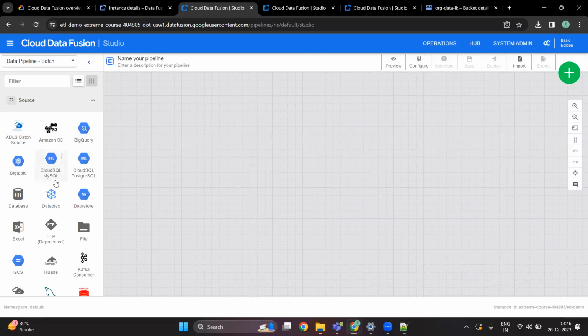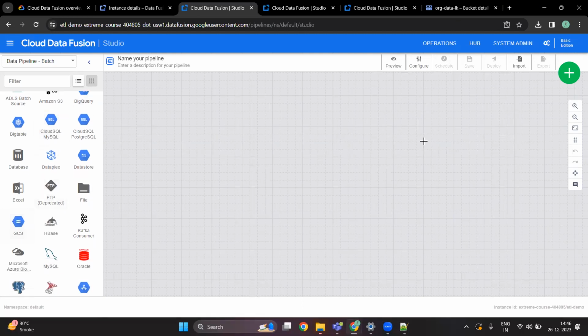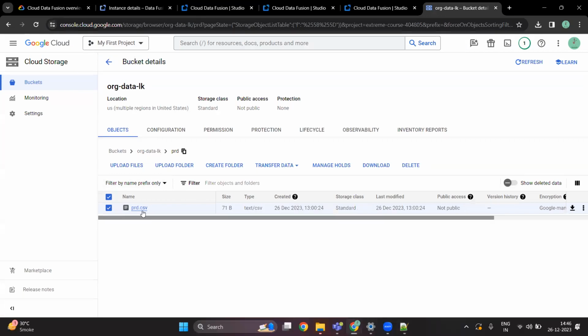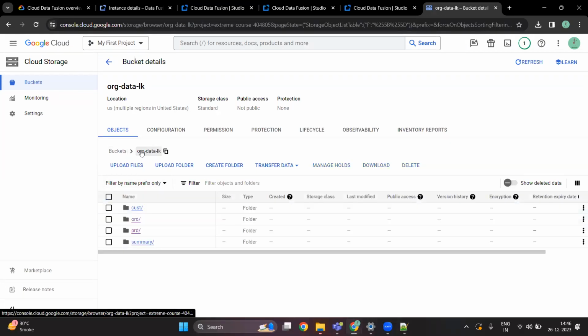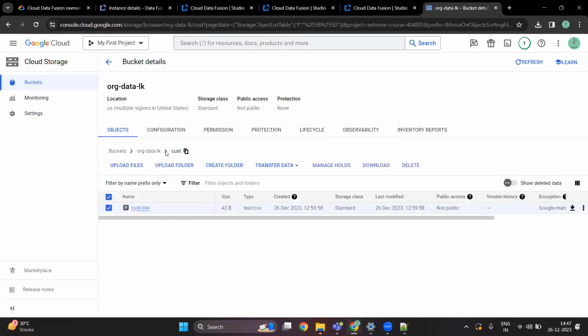First thing first, we want to have a source. Here, there's a bucket that I have created, like organization data lake. There we will have three different folders: customer, order, and product. Then there would be a summary folder where we plan to save our output. Inside the customer folder, you will see a file available. There may be multiple files for customers. We need to pass the location of the folder and data prop. Since it uses Spark in the backend, it will read all the files from the folders that we have defined.